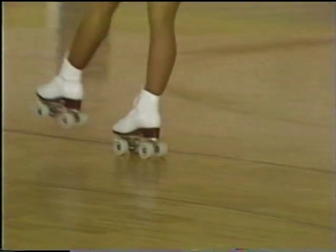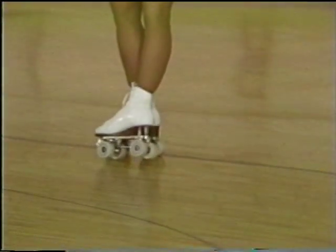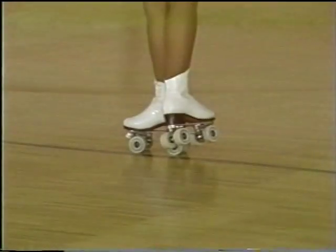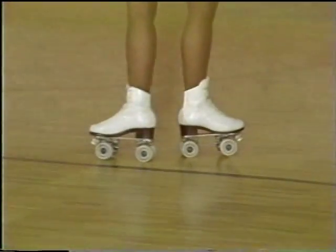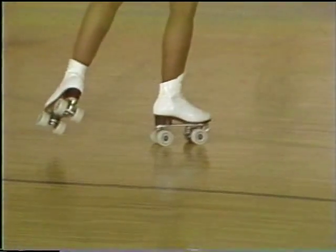The backward to forward variety of this open 2-foot turn must begin with the free skate starting first with a progressive motion from behind the tracing skate, and then secondly, taking the floor in an approximate heel to heel position.